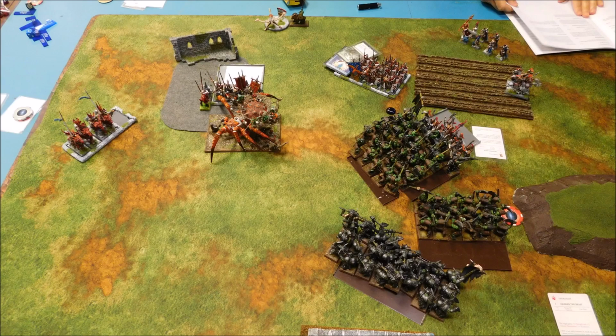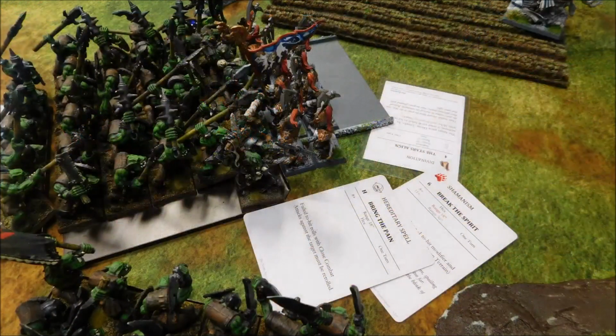He couldn't. He didn't have room to do anything because he was behind the other orcs, and I could only charge one out. That's the problem. You've got to join the other work. So magic phase, I get a good magic phase off. I get Break the Spirit on him and Bring the Pain. Okay. He was rolling poorly.